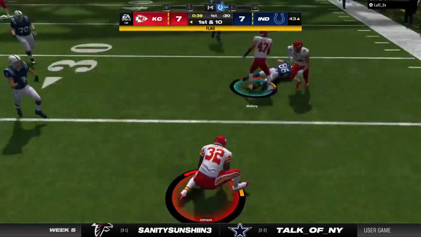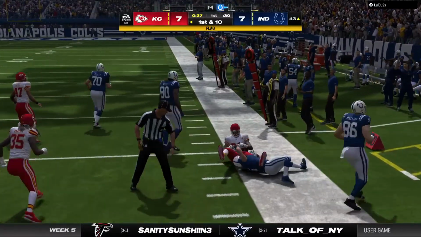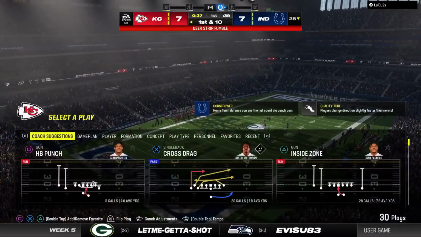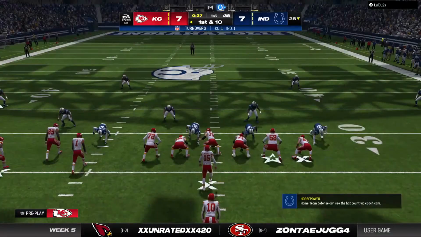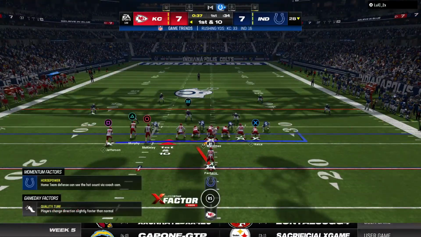And now a fumble. The ball's out, and it's picked up by the Chiefs. And this return is going to be halted right around the 28-yard line. So the penalty on the offense will be declined, and the turnover stands. Mahomes will lead the Chiefs up, first and 10 at their own 28-yard line.